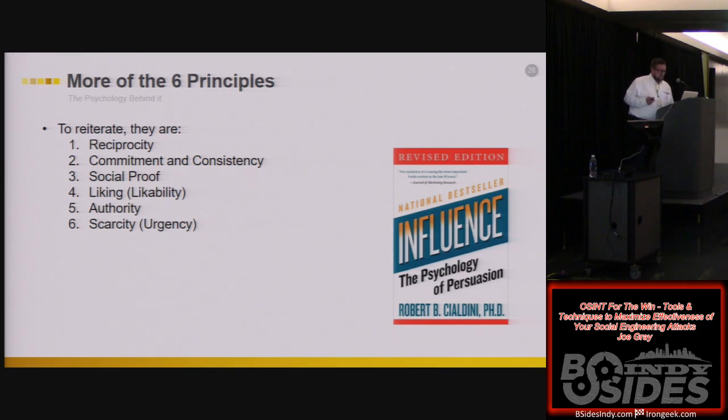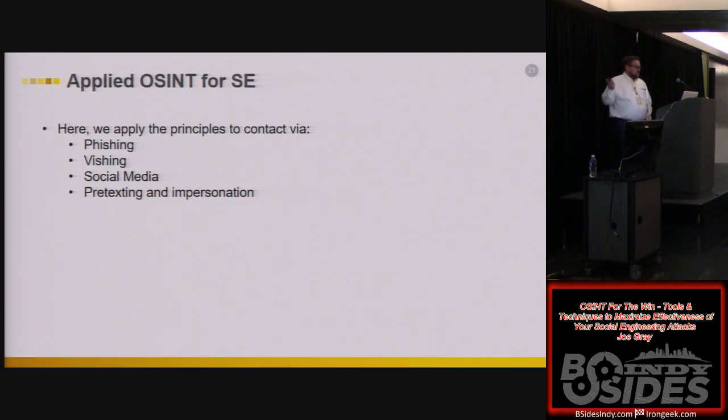But anyway, at this point, we apply those principles. You know enough about the person you're after. So when you're sending them the phishing email, you have the context. You know what they're going to click on. It's like the example Jason provided earlier: "Hey, I had a really good time at my going away party. My vacation was great. I'm settling into North Carolina. By the way, this happened," then a link out of nowhere. You have enough context to make them think that link is associated with it. You don't have to say it, you just have to infer it.